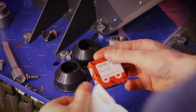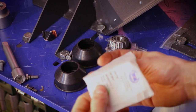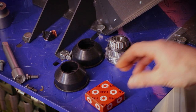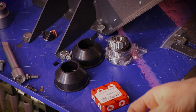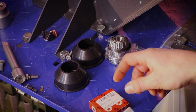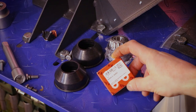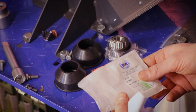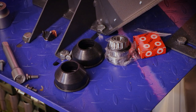This is made in Portugal. Don't know what it is, a bearing. Bearing, it says. Are you sure? Okay, yeah, so I have a bearing, probably for the rear. 6204. What's really annoying though is that the references they have on these little boxes and the reference that they have is different, so you can easily mix things up, which is a bit of a pain in the ass. But okay, I'm guessing that's a rear wheel bearing.